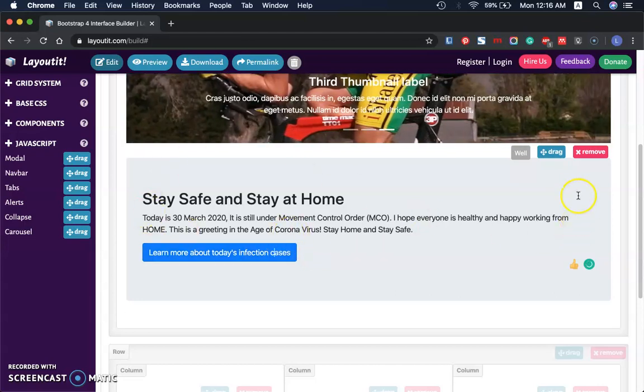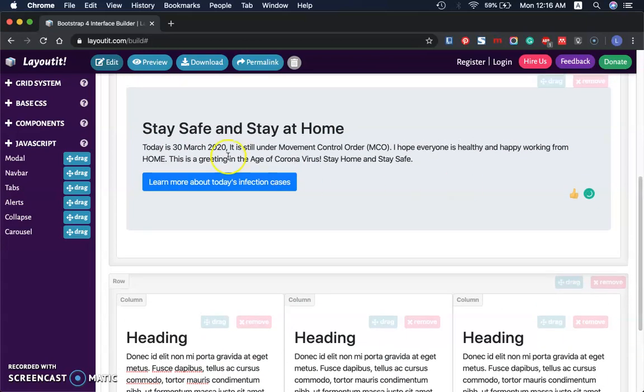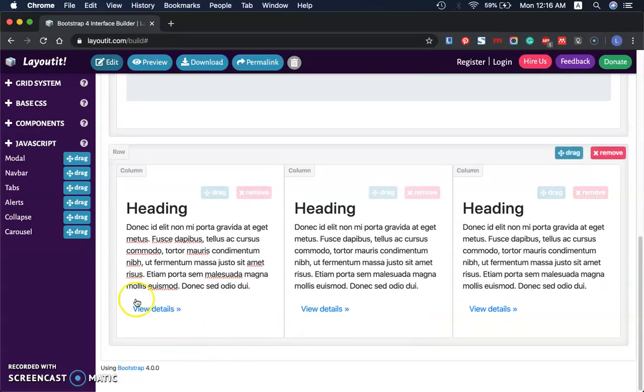Alright, so you are good. You have basically changed the content using this builder, the web tool itself. And you can change the heading, the hospital scene, and so on.